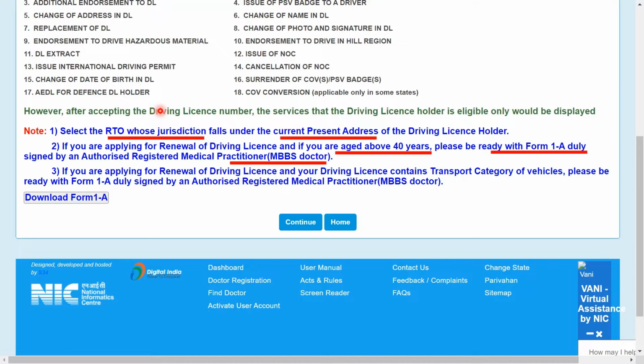When you go there, you'll have to get your file made and then pay the required fees of 100 or 150 or 200, depending on the state and location. Then there are basically two or three tests. One is primarily an eye test, to check that you don't have any eye disorders and can easily distinguish between things and colors. Once you have passed that, you would be sent to a regular MBBS doctor, who would certify that you're not hard of hearing or don't have any other issues. Then they would stamp your medical 1A certificate, which you print after filling this application, saying that you are fit to drive. I went to a civil hospital. I paid 10 rupees for making the file, 100 rupees for getting my eyes and overall health checked, and got it stamped. I'll show you later what that form looks like.